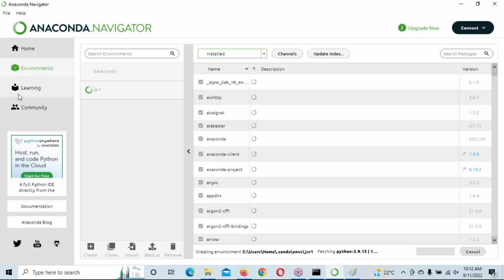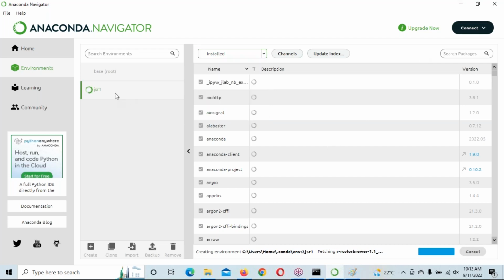So this is the menu. Whenever you go to environments, you are able to see the environments information here. If you select one environment, you are able to see what all libraries are installed in that environment. If you select any library and want to upgrade it, you can select the library and click on upgrade. The progress and status you are able to see here, right? Here you can see the drop down: installed, not installed, updatable. These options you are able to see.